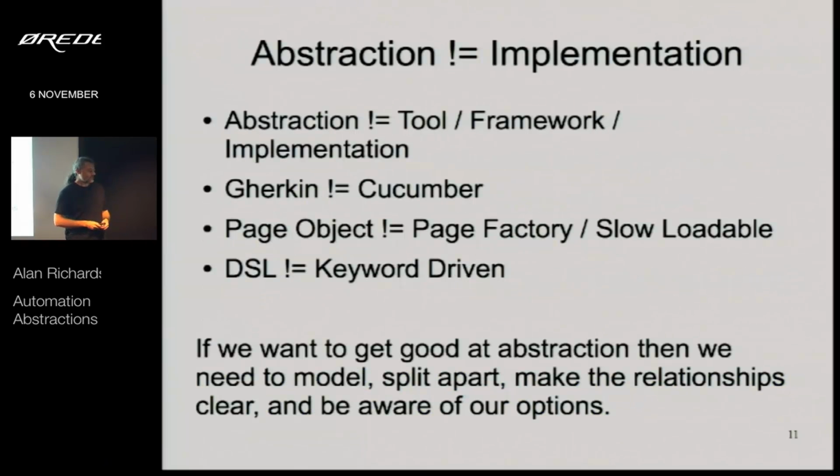So, when we're thinking about this, it's really important that we think about the abstraction separate from the implementation. Right, we decide we're going to use page objects. We then figure out how we're going to implement. We decide we're going to use Gherkin. We're going to use Gherkin for good reasons. There's different implementations of Gherkin.